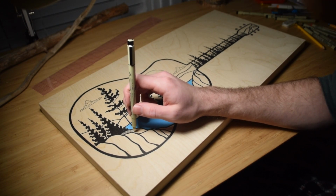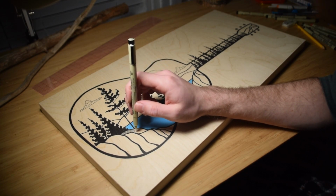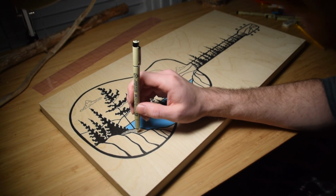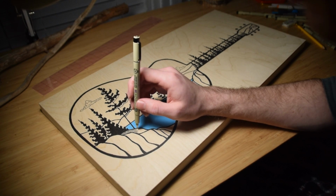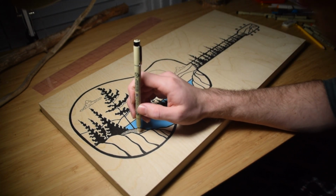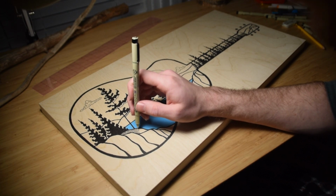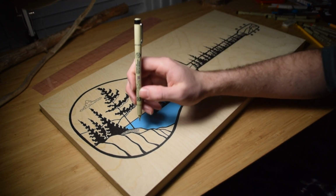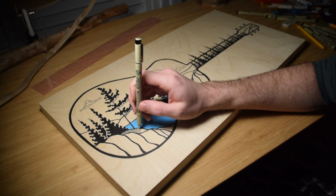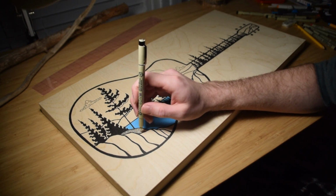I've only started seeing them within the last year or so, but yeah, the 08 was the one that I actually used for filling in a lot of these silhouettes and doing the lines. The thicker ones, the number 10 and number 12, have been a godsend for me, and they're just a step above the 08. But I do like to use the 08 in some stippling situations like this one here. So we're almost finished in this section. It's not a huge section, so it really doesn't take too long to fill in.